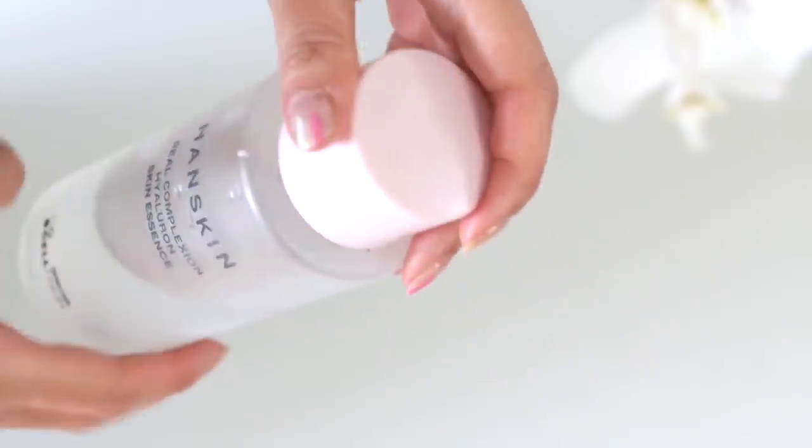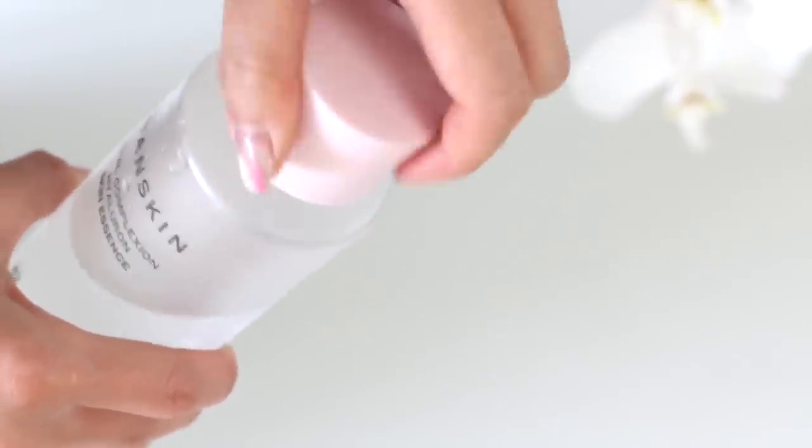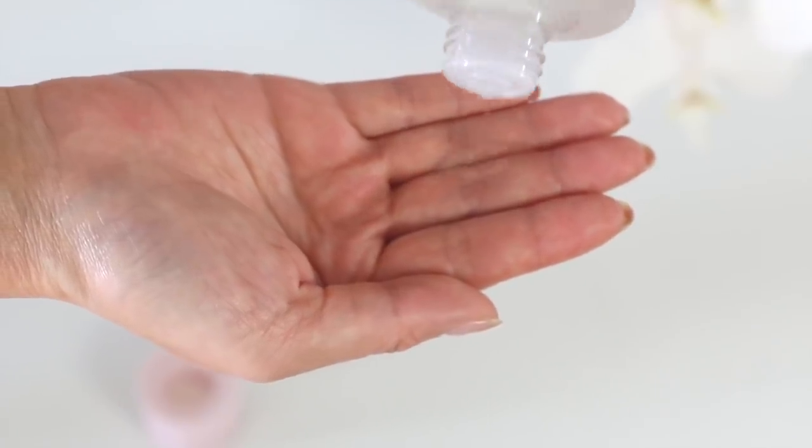The Hada Labo lotions will be an eternal favorite, whether it's the regular Gokujun or if it's the premium. I'm still using the premium right now because I feel like my skin needs it. I'm actually alternating this with the Hanskin right now, which is lighter, smoother to apply, absorbs faster, and less sticky. I love the simplicity of this. The ingredients in here are only geared towards one thing, that is hydration. There's no smell to it. It's just very much like the Hada Labo, except it's thinner, lighter, but also super hydrating.